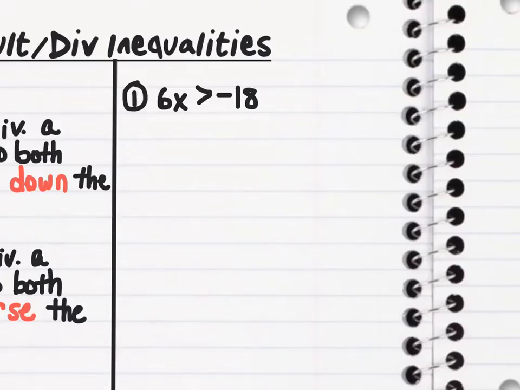Okay, so for number 1 on the top right, I want you to write this problem: 6x is greater than negative 18. And we're going to solve this just like we did with our equations. For multiplying and dividing, we're going to circle the variable, and we're going to draw a line underneath the inequality symbol. Now this x is being multiplied by 6. It's right next to it, so it's a number on the side. If it's a number on the side, we're going to divide. So we're going to divide both sides by 6.